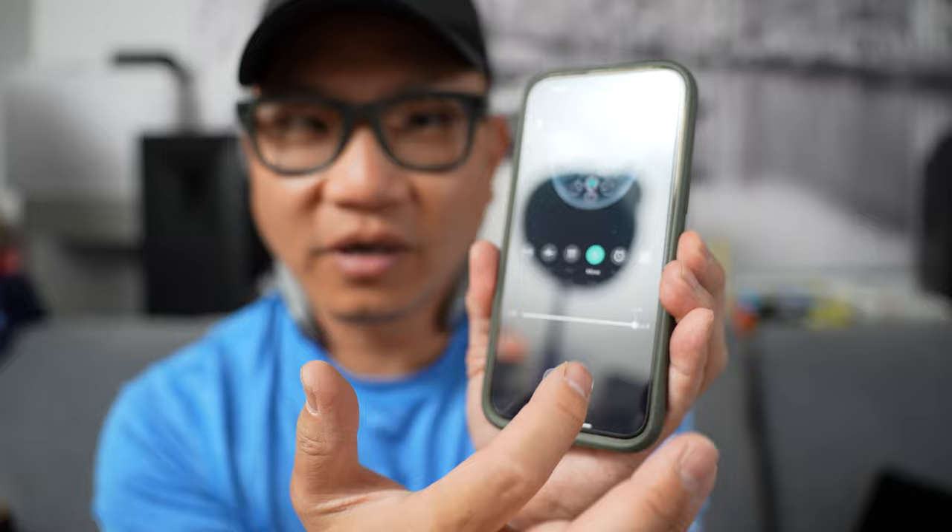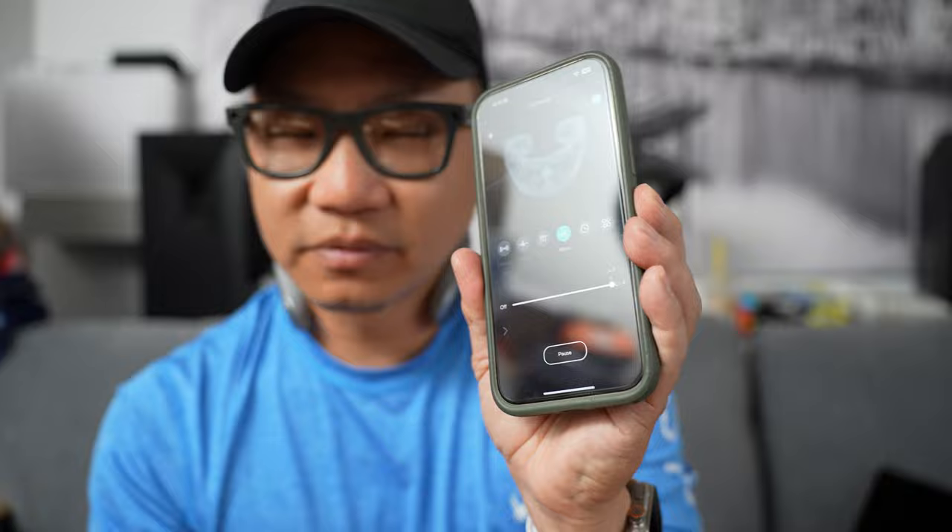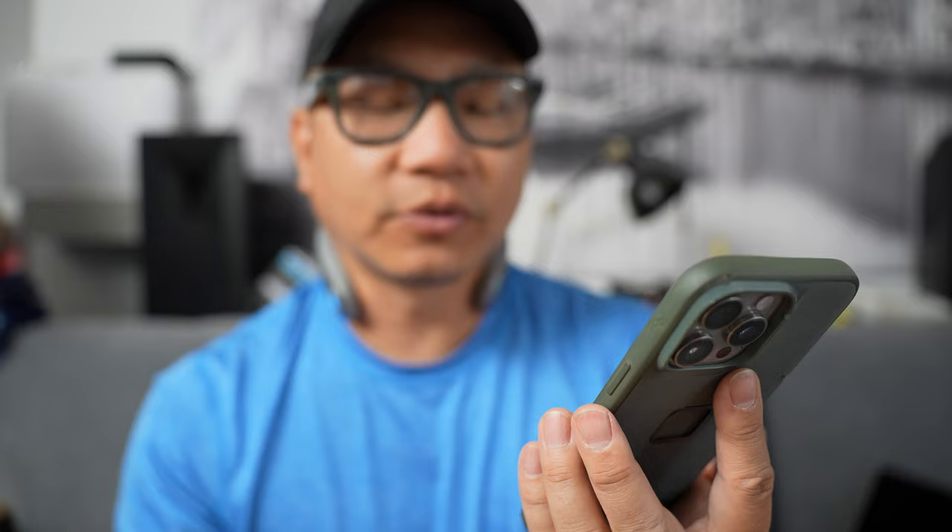Now, if we turn on all the maximum settings — a little bit of vibration, a little bit of pulsating — you get the maximum amount of effort for the time you have this on. For me to do that using the control panel was a little bit difficult, so the app is the best way to go about it. It's got a little timer; the default is 30 minutes, so it'll turn off after 30 minutes. I found that the battery life is actually really good — throughout the whole month, I think I only majorly charged it twice.